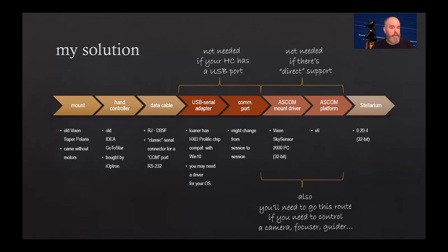You may not need to do that if you have direct support inside Stellarium. But if you're an imager and you want camera control, focus control, guider control, stuff like that, or you have a robotic observatory, then now probably you need all this stuff. And that's adding more links in the chain. So obviously that complicates things. It means that there's more opportunity for something to break.